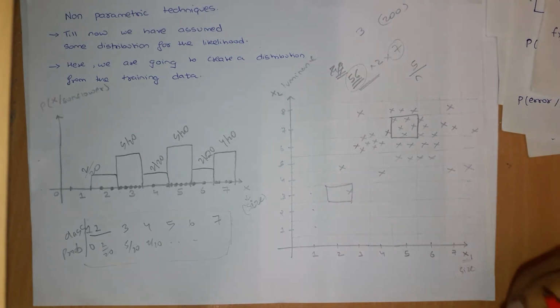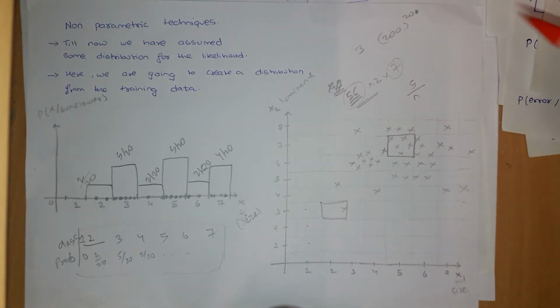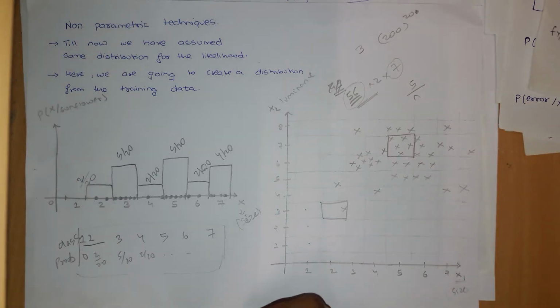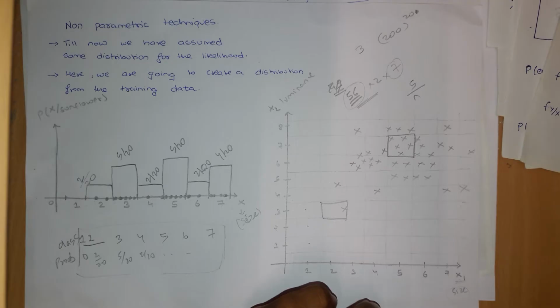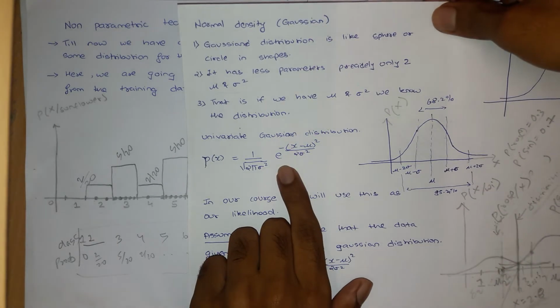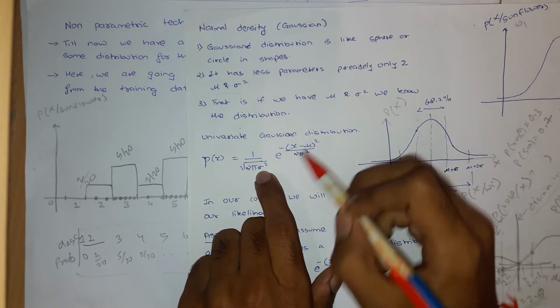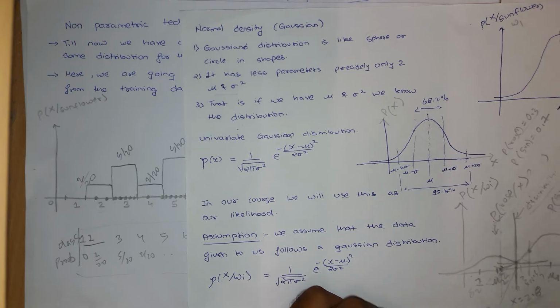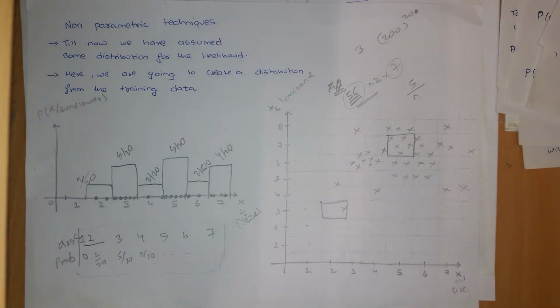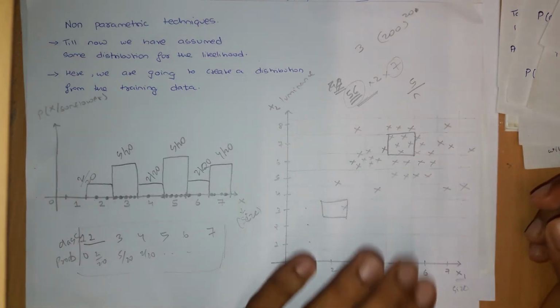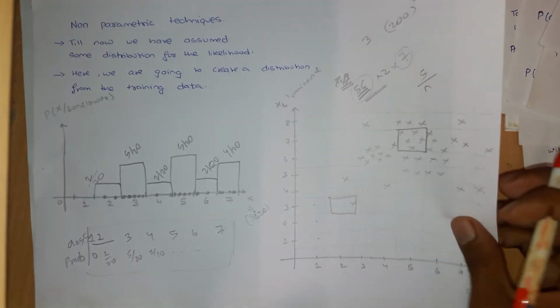Because of this, the histogram technique is not that useful, because it takes a huge amount of storage. You can see that we did not have this problem in our Bayesian classifier, because there we had our formula and we just needed to save the parameters. Once we have the parameters, we know the distribution. Because of that, we did not have that problem in our Bayesian or the parametric estimation. But over here in non-parametric, this is the problem that we face.